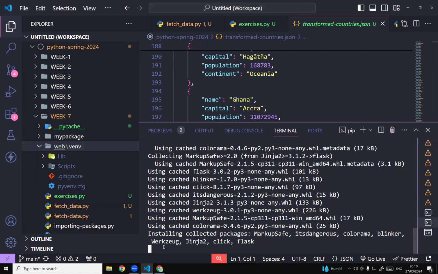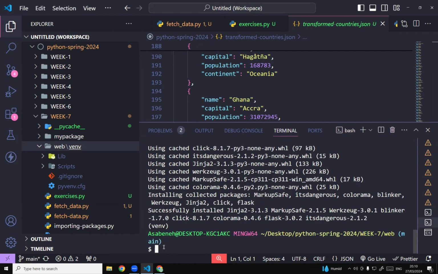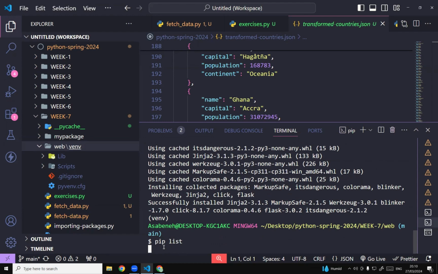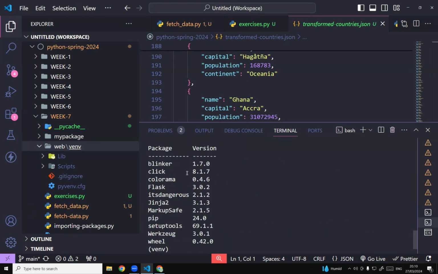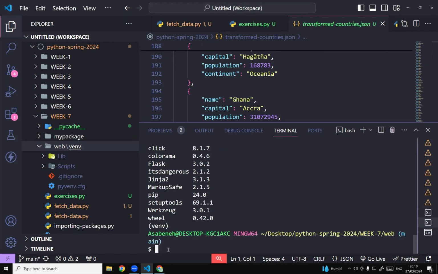Yeah, it has been installed. And now if I say pip list, oh yeah, with Flask, quite a lot of other packages have been installed. Where's Flask? Yeah, Flask is here. Let's install, for instance, TextBlob. I like TextBlob. Maybe we can do that later. But now let's work on here.